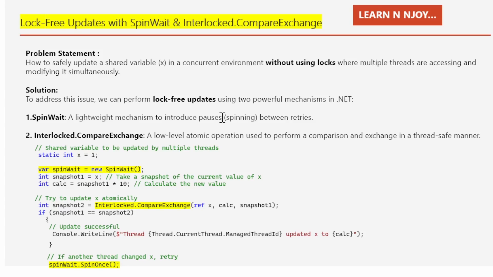Let's understand the concept with code. First, I have written the statement: static int x = 1. This declares a static shared variable X initialized to 1, which will be accessed and modified by multiple threads. Then I'm creating an instance of the SpinWait struct: var spinWait = new SpinWait(). SpinWait is a lightweight synchronization primitive used to repeatedly spin for a short time before retrying — a form of busy-waiting used when we expect short waiting periods. Then I write int snapshot1 = x, assigning the current value of X to snapshot1 — this is the value the thread assumes to be the current unchanged value of X. Then int calc = snapshot1 * 10, calculating the new value the thread wants to store in X.